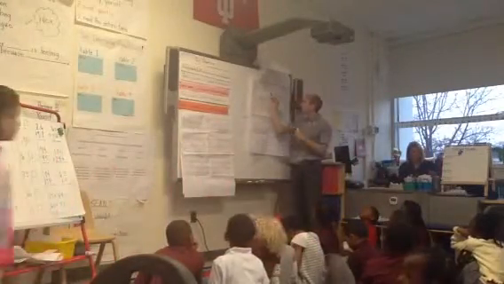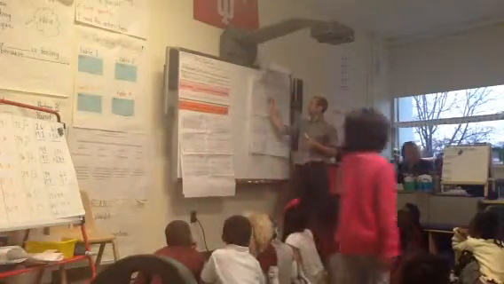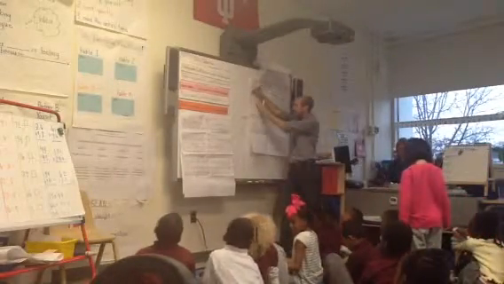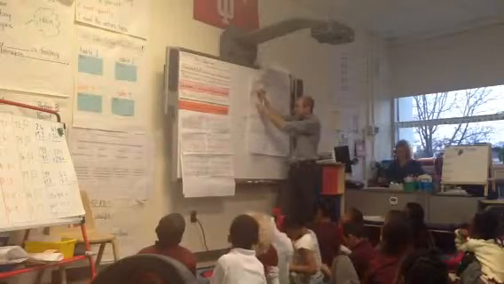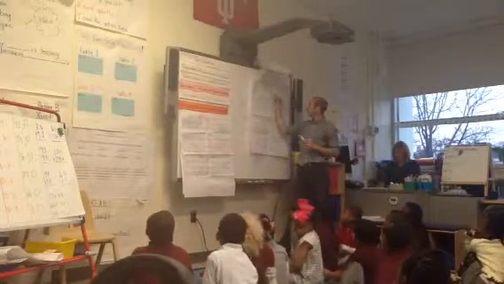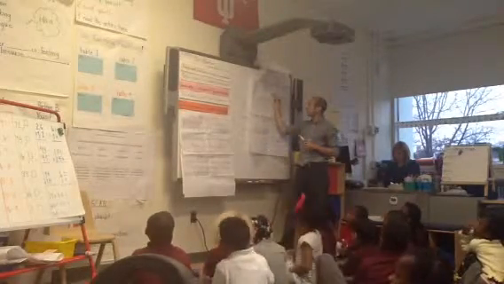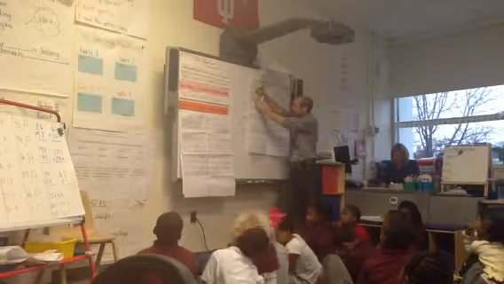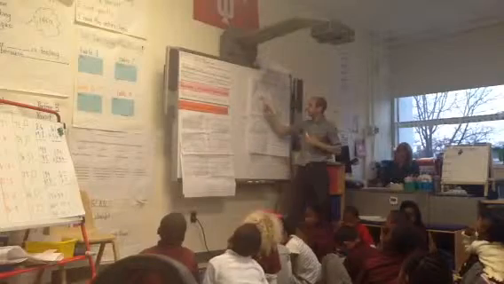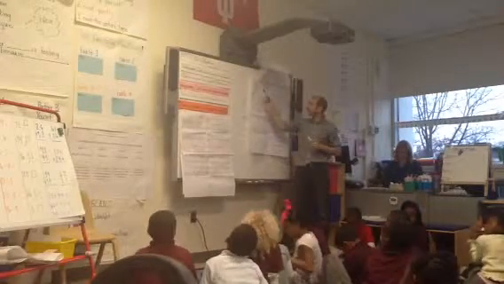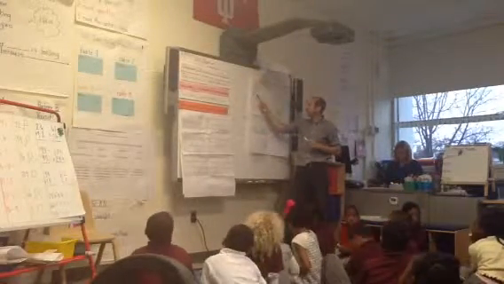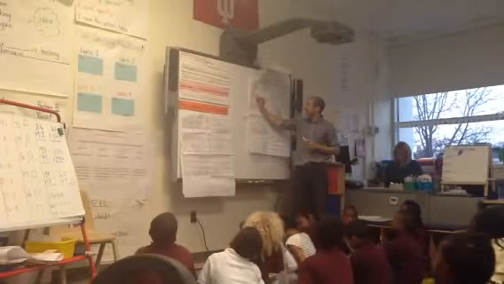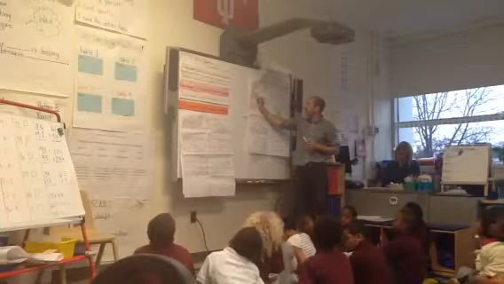Okay, so I'm going to cross out one 10, because 15 has one 10. So I can cross that out. You're still tracking me. And I'm going to cross out 5 1s. So 1, 2, 3, 4, 5. So what I'm left with is the difference between 28 and 15. So count along with me as I count it. 10, 11, 12, 13.